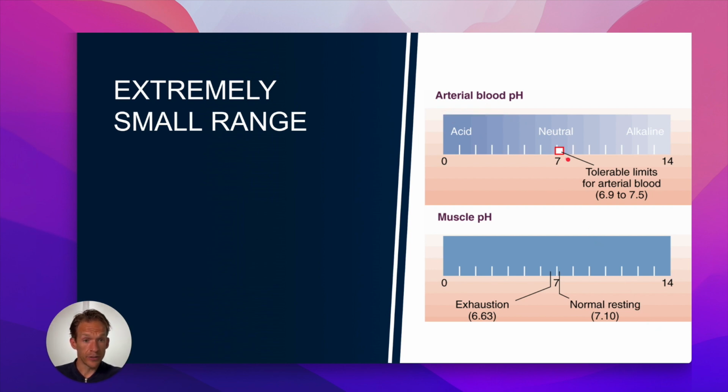You can see that in the arterial blood there's a very small range in which the pH may fluctuate, and that is definitely something that is relatively small, and because of all these feedback mechanisms your body is able to do that by matching the ventilation to the actual acid levels in your arteries, for example. If you look at your muscles, you can see a similar range where you see that only a very small difference between 6.6 and 7.1 indicates the range in which the pH needs to stay. And that is the main reason why ventilation is so important, so that acid and CO2 and of course O2 can be regulated and that you can exercise as you want.